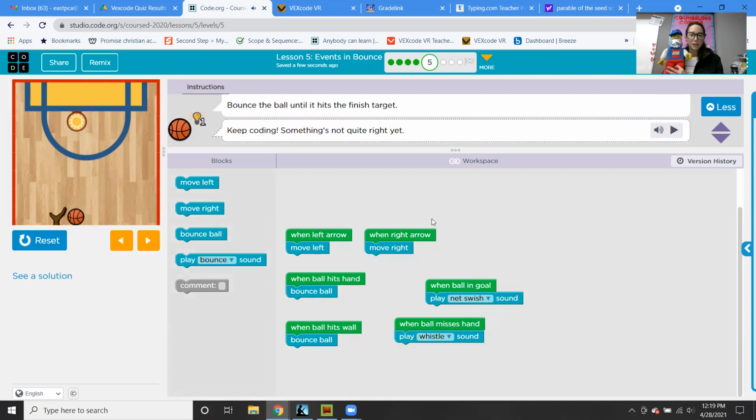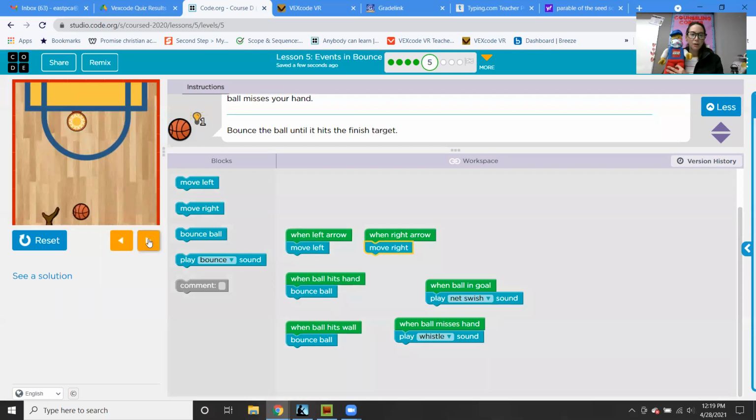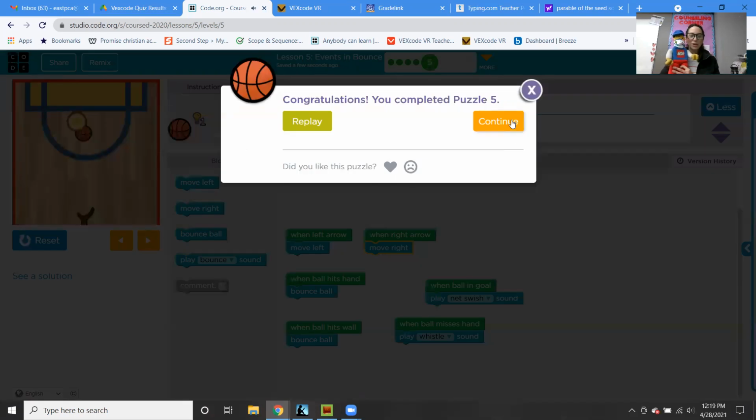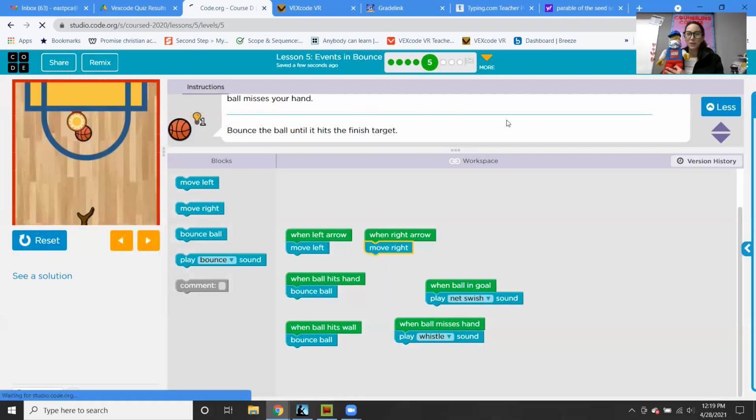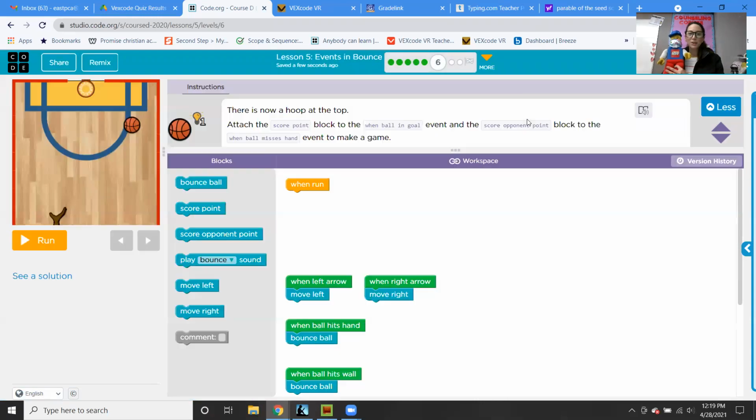Woo! Okay. Whoops, I have to actually use my little keys here. Oh, I have to really try here. Oh, there it goes. Yay! So you do have to actually play the game and move the little arrow keys back and forth to make your basketball get into the hoop.